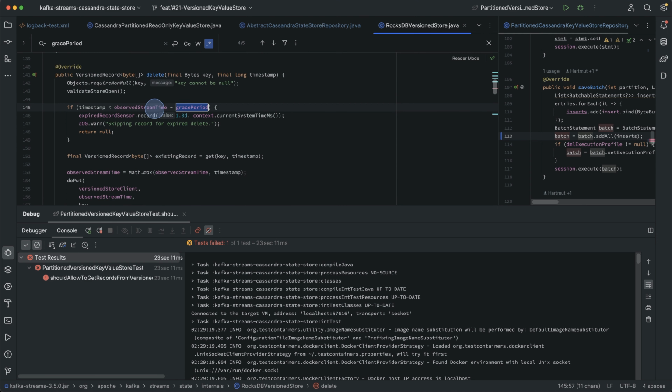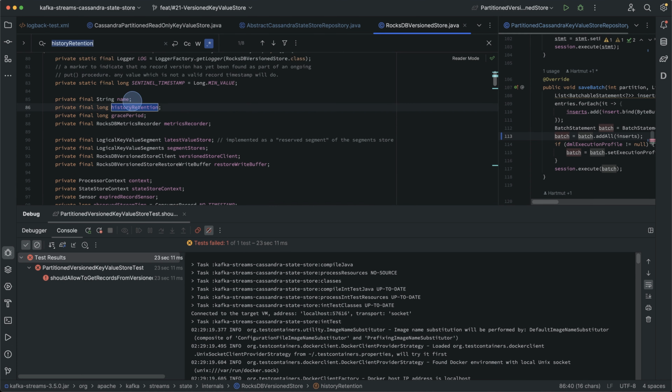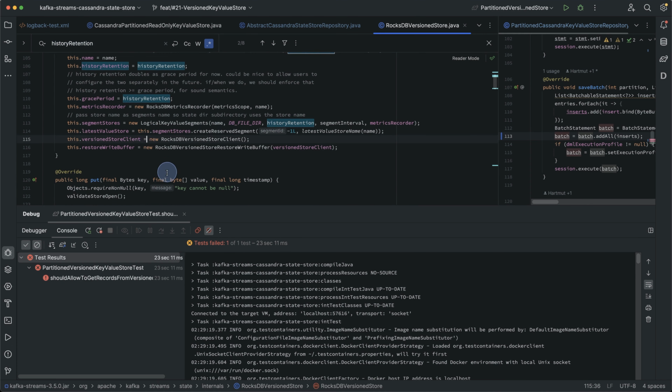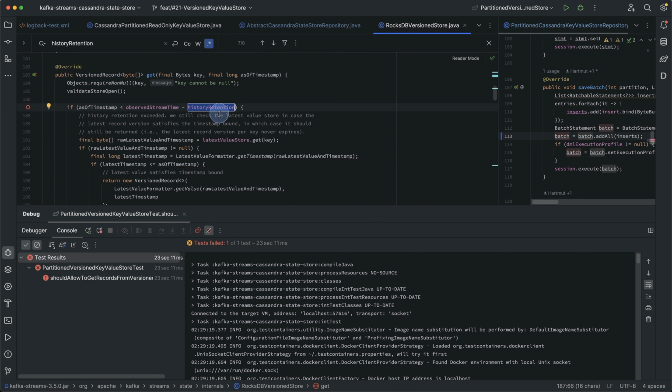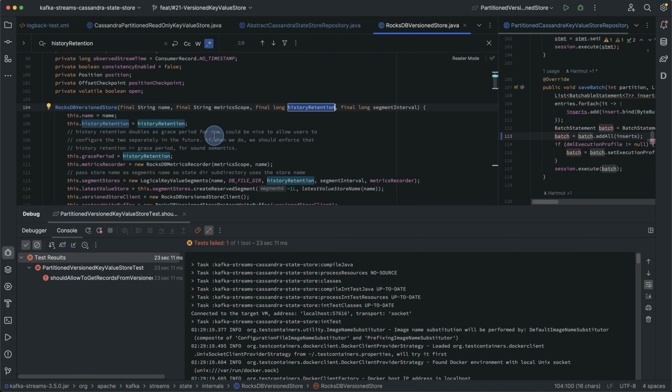Use input and in delete. But get the history retention is used. I'll keep it as that, but I wonder if that's correct.